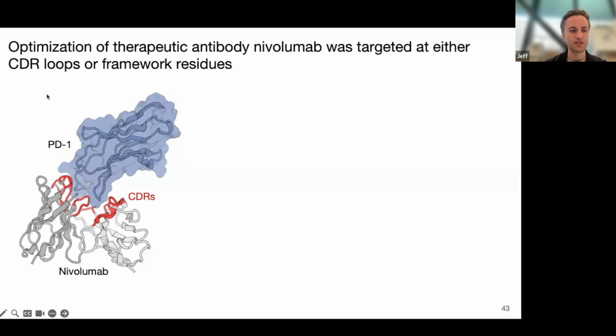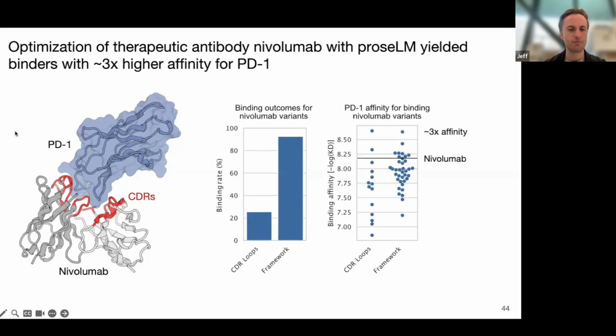So we split this strategy up into CDR mutations or framework mutations, and tested, I think, about 40 for each strategy. And in general, we found that mutations to the CDR loops retain binding about 25% of the time, where about 95% of mutations to the framework residues retain binding.